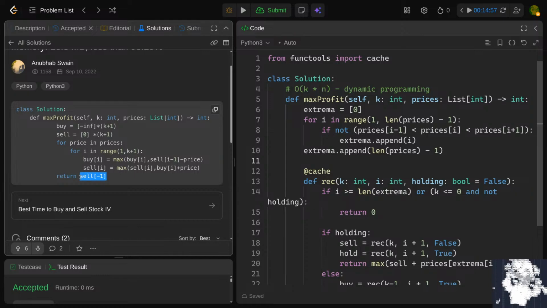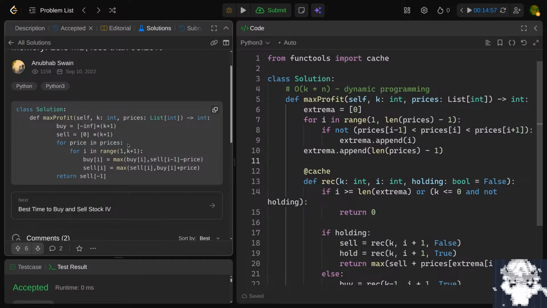And then the answer is, or I guess this is your profit after first, second, third buy. This is your profit after first, second, third sell. At the end you return your profit after the last sell. And you initialize these with: you've made no profit and it costs infinite money, so that you always end up setting them.